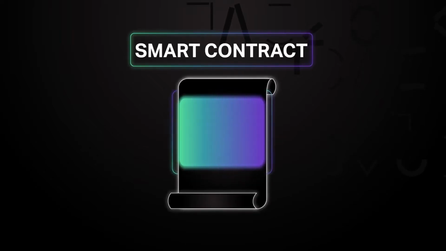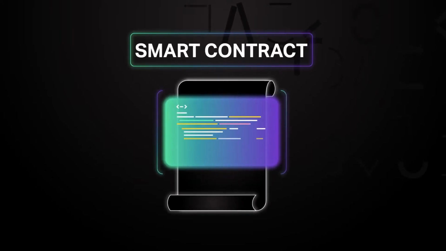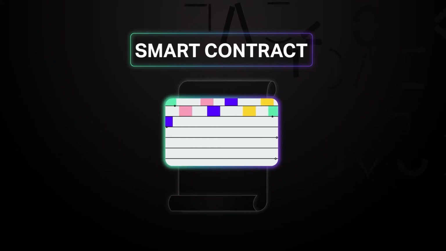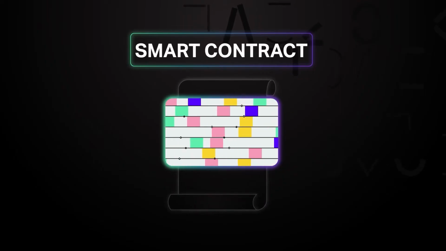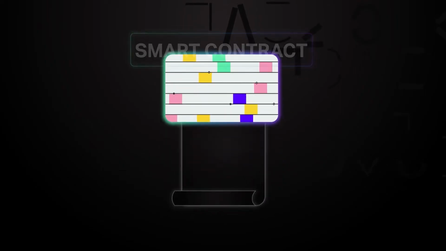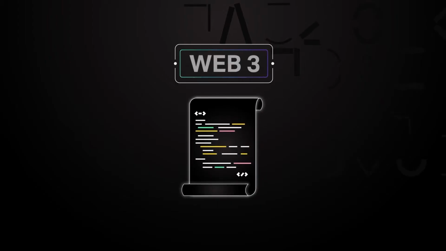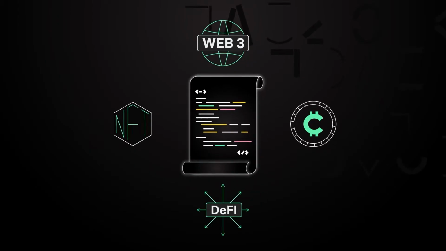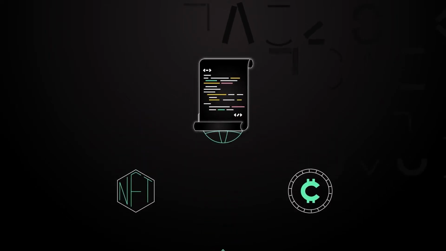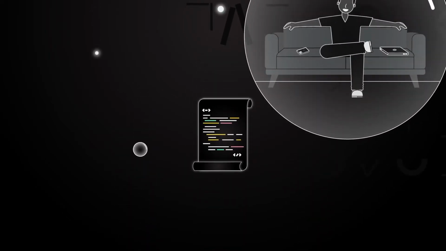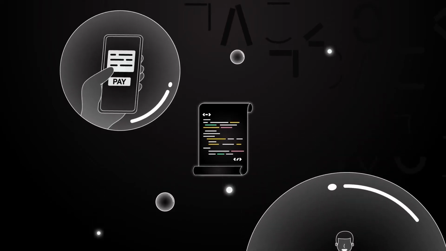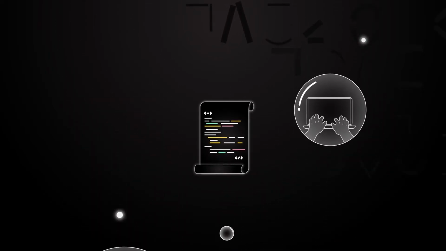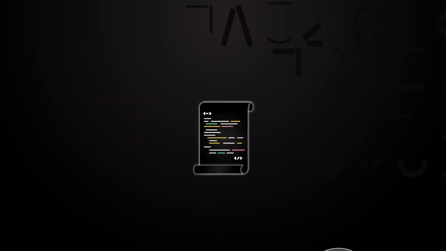A smart contract is a special kind of computer program that runs on a blockchain and allows developers to create complex logic to perform a wide variety of tasks. Smart contracts are the basis for Web3 and make possible things like tokens, DeFi, and NFTs. Smart contracts have become an essential building block of the industry and will continue to become more and more relevant to everyday life as the world continues to adopt blockchain technology.